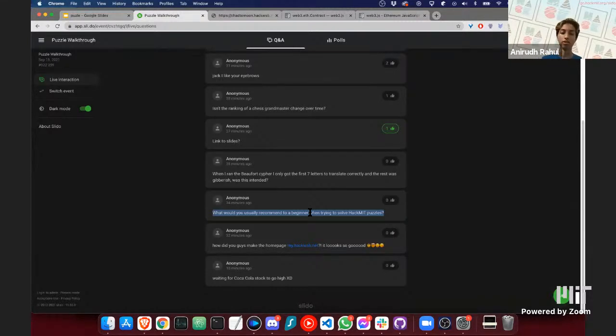So if you're a beginner, it's very difficult and probably not feasible for you to solve all 5 puzzles on your first time. So I wouldn't feel bad about this. So yeah, I'd recommend trying other CTFs with a wider range of problems. That way you can build up your skill set and eventually be able to solve all 5 of the Hack MIT puzzles. Nat, do you have any other remarks?